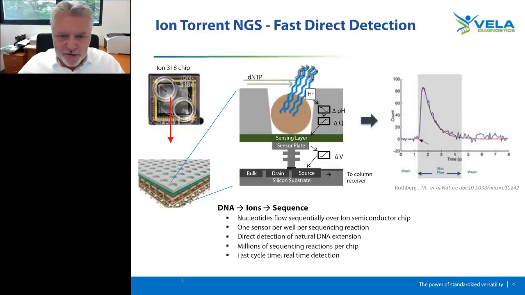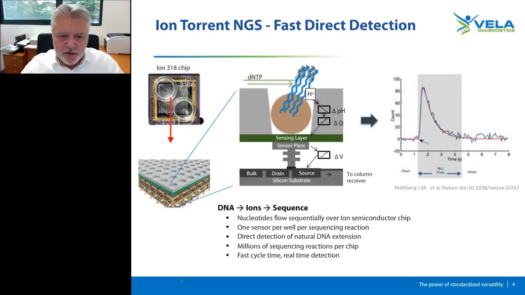Talking about NGS specifically today, we're talking about an NGS system which has been out there for quite some time. It was originally developed by Life Technologies, now Thermo Fisher. It's called Ion Torrent NGS, and the schematics are shown here. It's a system that detects ion flow based on binding of nucleotides. These reactions happen in millions of cavities on this chip, which is shown here, the so-called 318 chip, which we use in our system.